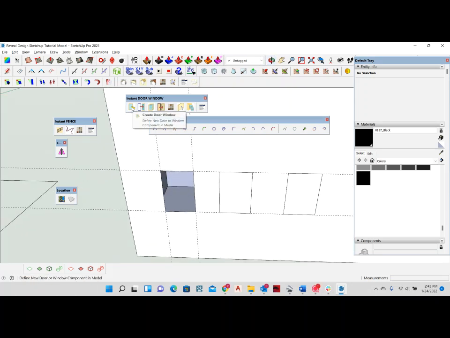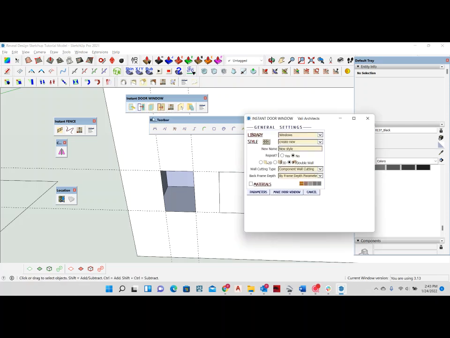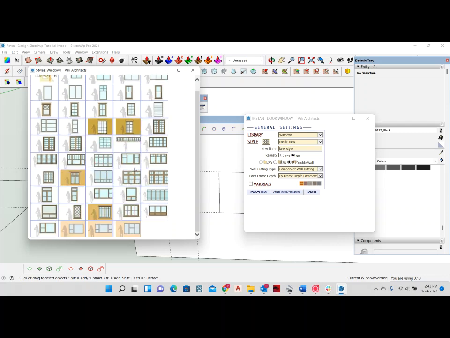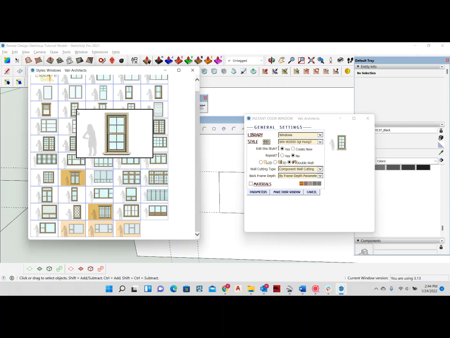But let's go ahead and create door window. This is the instant door and window under Valley Architects. We've got our windows here, and we can select a style. For our first style, maybe we just go with something traditional like this. I think this is a single hung type of window. We can change these a little bit.